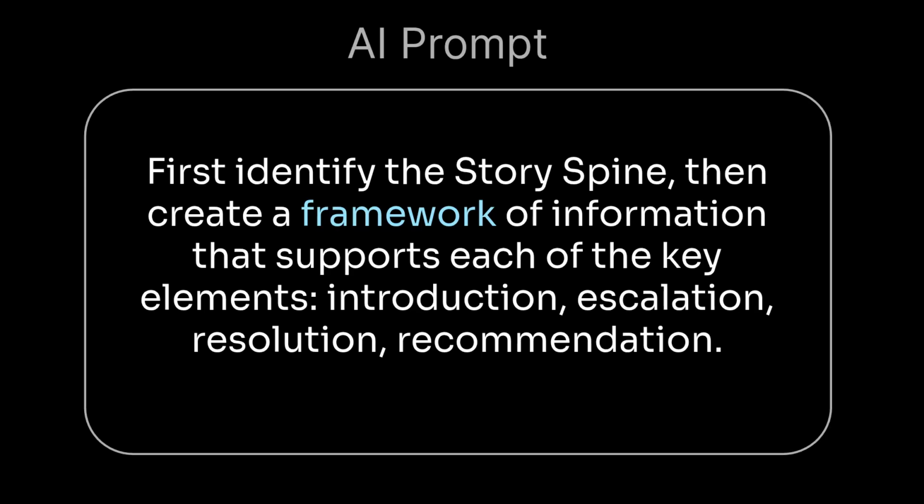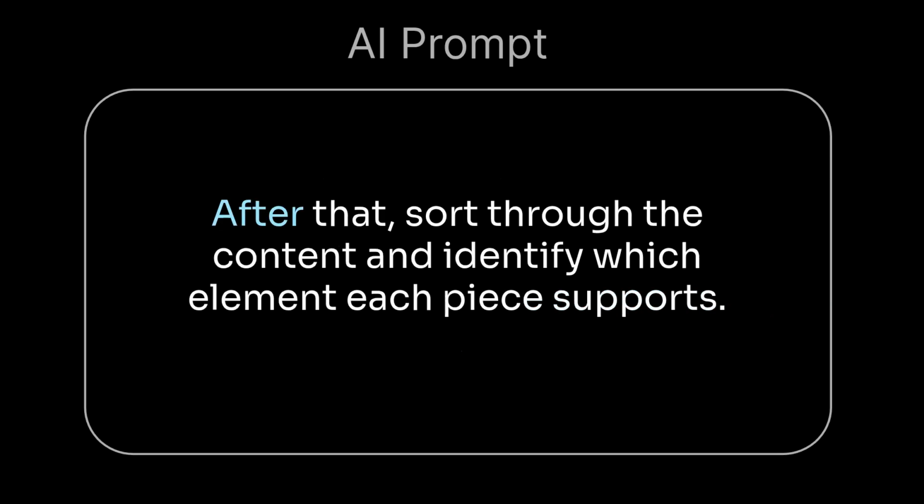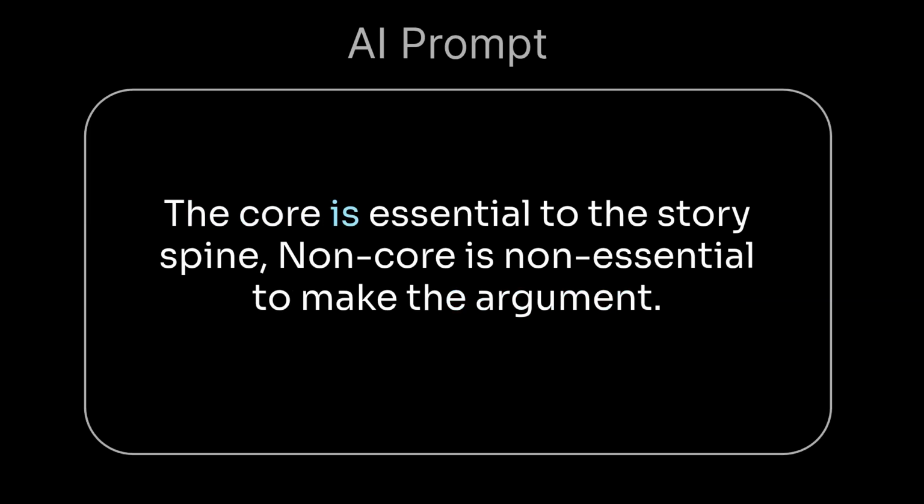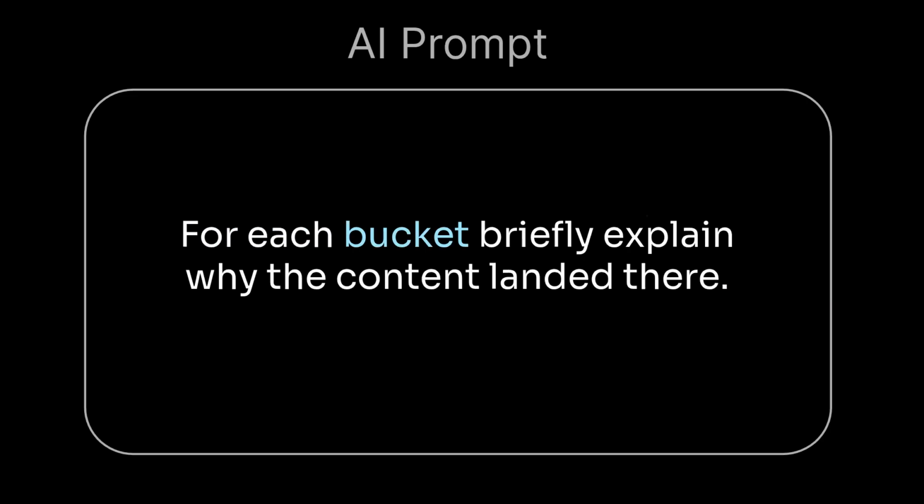Then create a framework of information that supports each of the key elements: introduction, escalation, resolution, recommendation. After that, sort through the content and identify which element each piece supports. The core is essential to the story spine. Non-core is non-essential to make the argument. For each bucket, briefly explain why the content landed there.